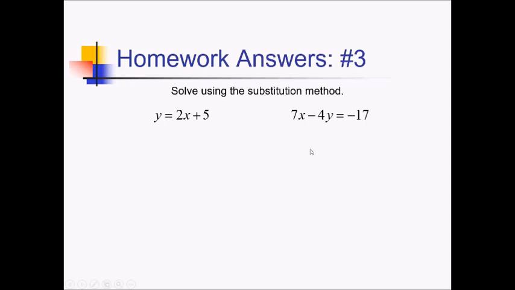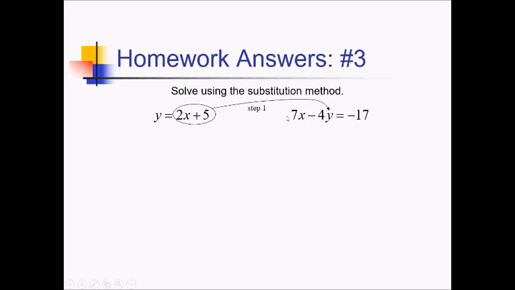To solve this system of equations with substitution, I'm going to find a variable that's already all by itself, and it turns out this y over here is completely by itself. That means wherever I see y, I can now replace it with 2x plus 5. Now that's going to be helpful in this other equation over here. I've already got some x's, I've got a y right here. It'd be nice if I could replace this y with some x's so that I only had one type of variable. So I'm going to take 2x plus 5 and plug it in for this y right here.